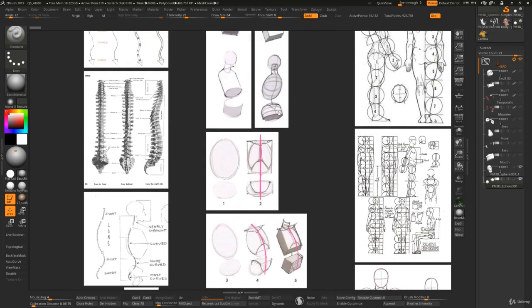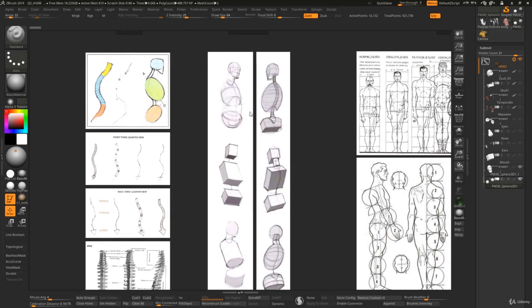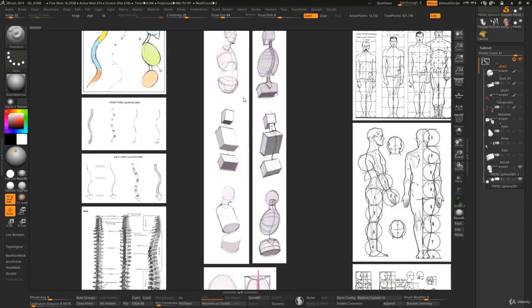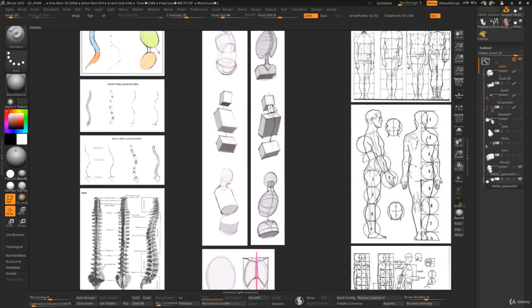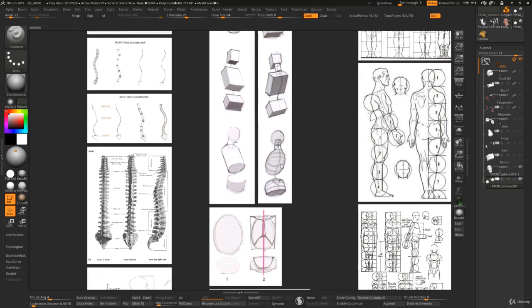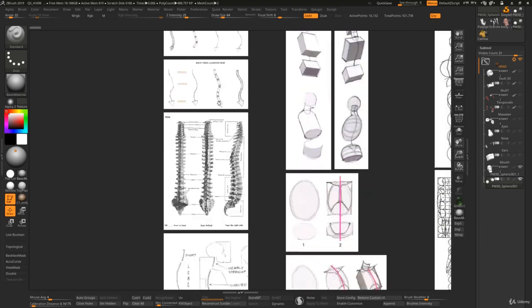Here we can clearly see a structure made for blocking a human body, by separating the head, the rib cage, and the pelvis, and then the spine, intersecting everything and giving the gesture, the main curve of action, right? So the spine is going to be like in this overview here.